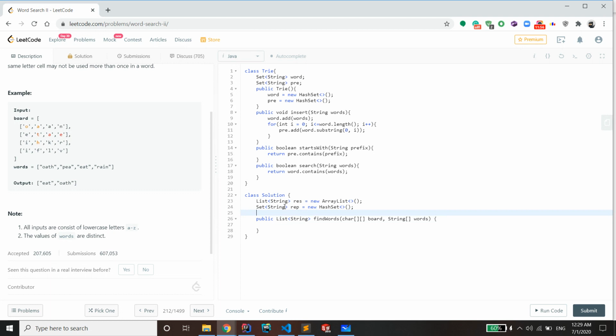Also, I need a trie, the class that we made. I'll call it prefix, and it'll be equal to new Trie. In addition, I'm also going to add a new global variable that's basically the same as board. This will allow me to not pass in the board parameter when I'm calling the DFS function. Right now, I'll just call it gboard for a global board. And then inside the function, I'll set it equal to board.